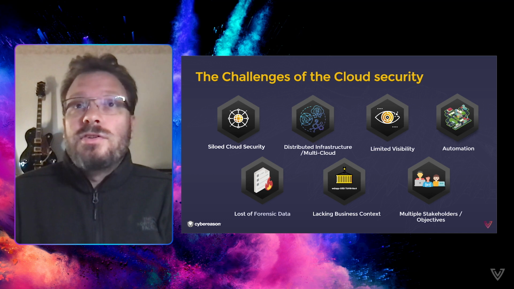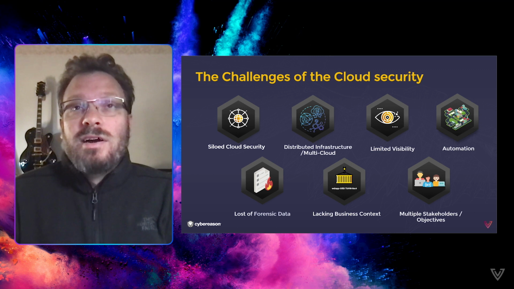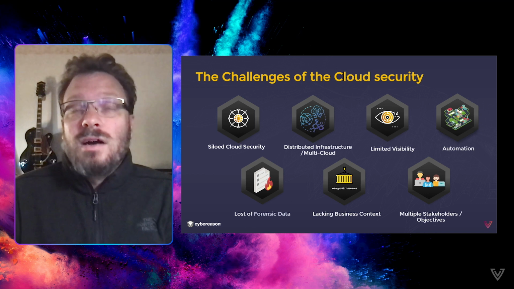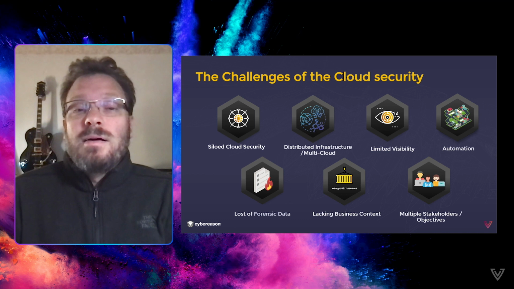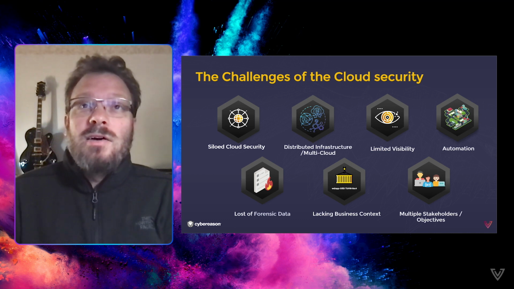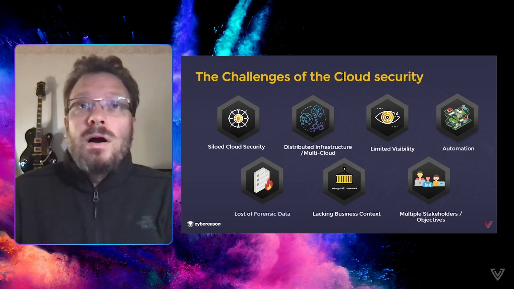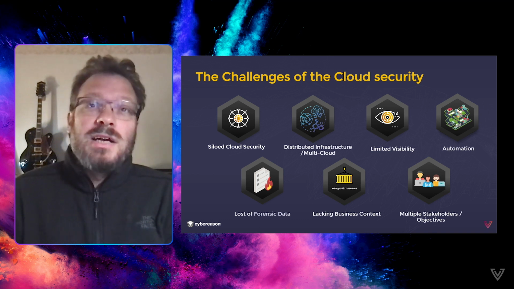Oftentimes, some of the alerts you get may be lacking business context. I've been on site with customers where they have malware that's been identified on a particular system. They get an IP address, but they have no idea where that particular system actually resides because they don't have that additional context around the asset inventory. They don't know what that is. And this actually makes it even harder when you're in the cloud, because a lot of times those machines are virtual. They're ephemeral. They go up and down. So the system that triggered that alert may not be the one that's actually up currently. So there's a lot of challenges there.